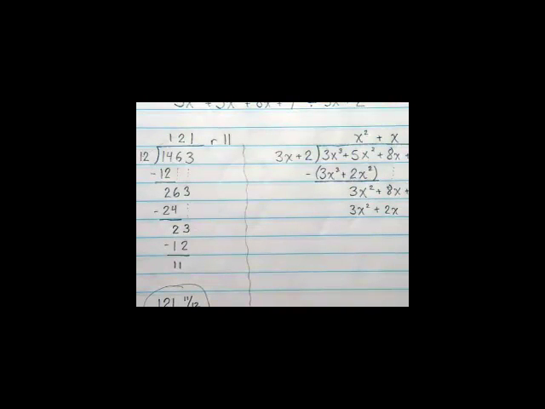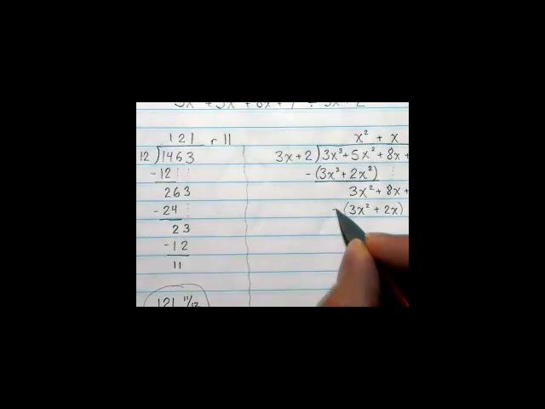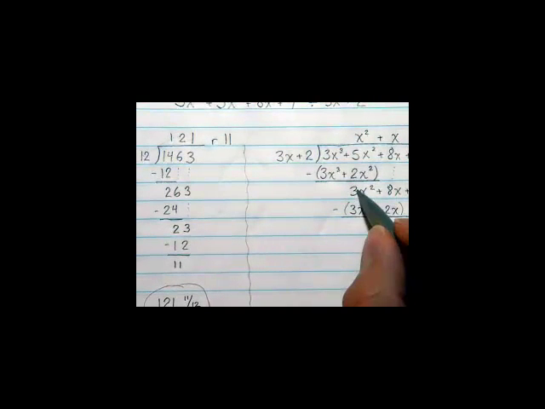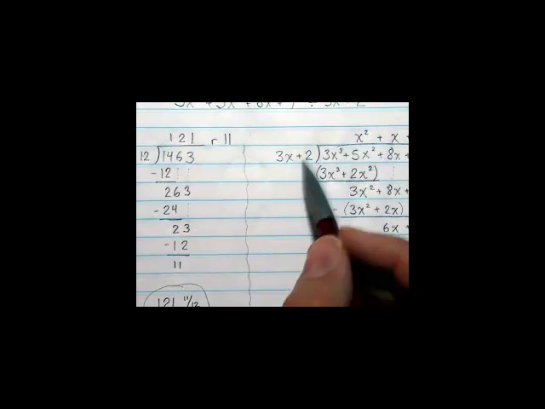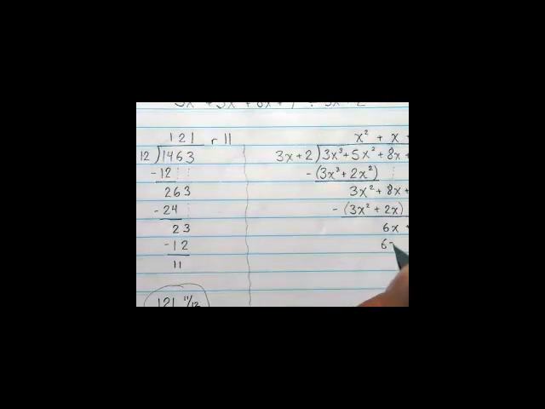And then we're back to that subtraction step again, right? So take this, subtract it. These cancel. 8x minus 2x, 6x. Bring down that 7. And we got one more go at it here now. So what do I need to multiply 3x by to get 6x? 2. Plus 2. And multiply the 2 through all of it. 2 times 3x is 6x. 2 times 2 is 4. Subtract that away. 6x is canceled. 7 minus 4 is 3.